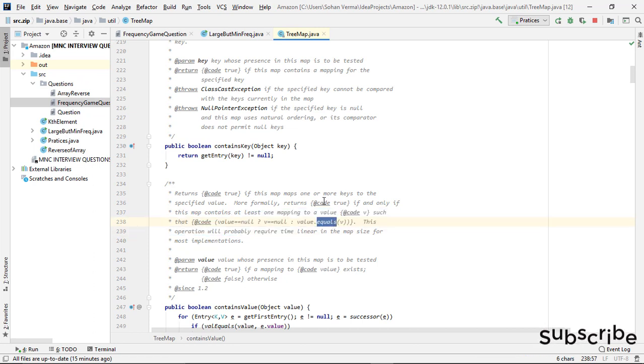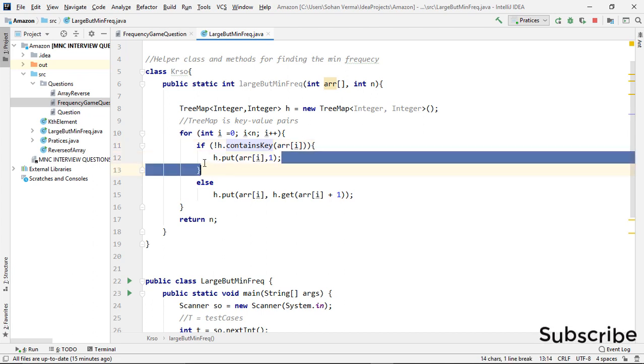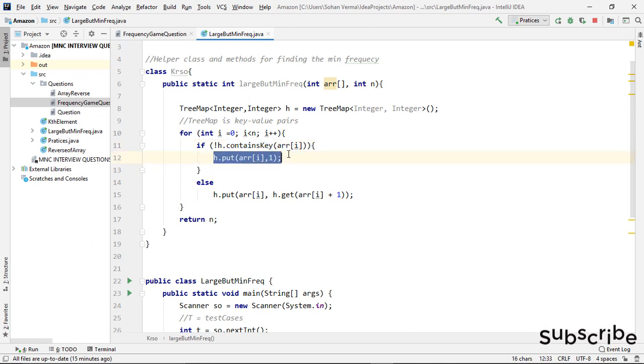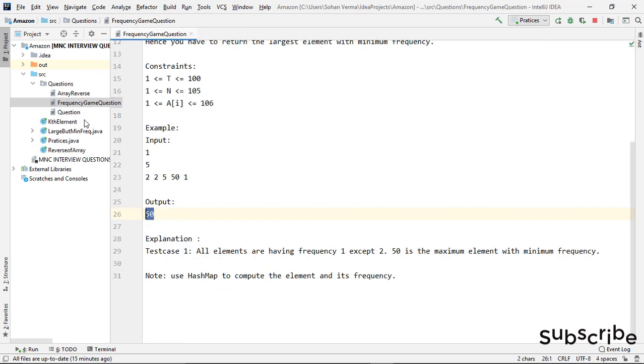Okay, so if we are using containsKey and you have one or more values, and if this condition is true, we use put. The put method wants two arguments, one is key and one is value, and the value is always true, not false sometimes.